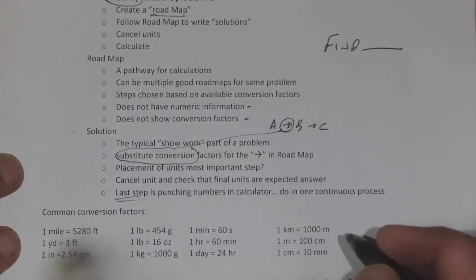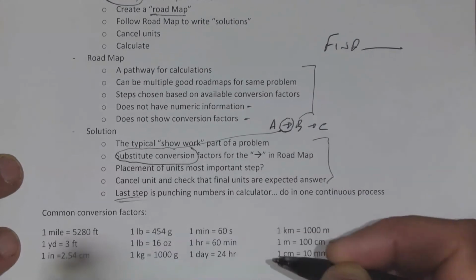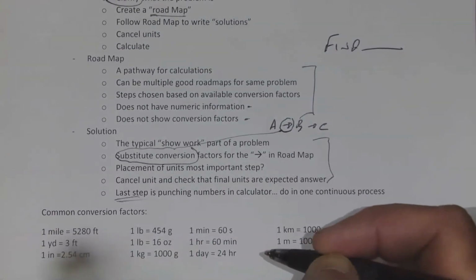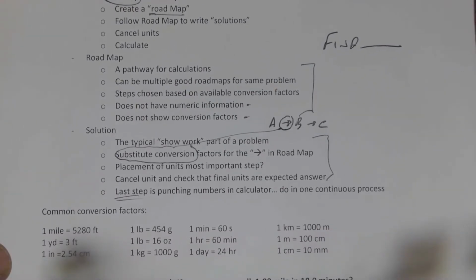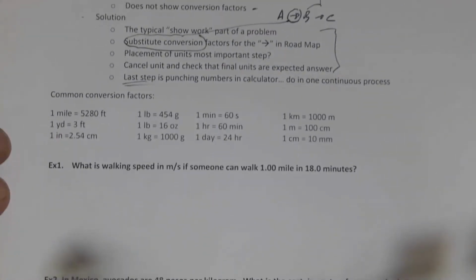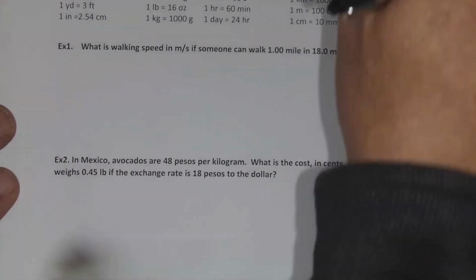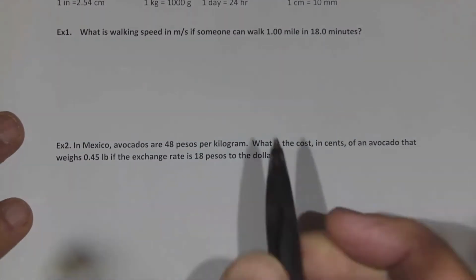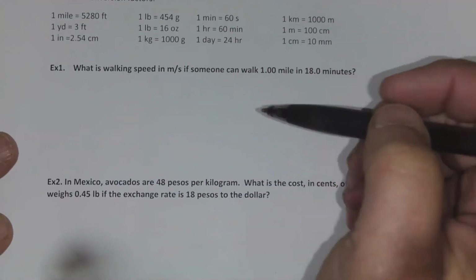Okay, so again, depending on when you watch this video, we've done a couple of examples. I've tried to stress the roadmap part, so hopefully you've got a little bit of experience with that. And here's a couple of quick problems. So what I want you to do, though I'm not watching over your shoulder, at least you don't think I am, is do these two problems. So let's leave you your conversion factors here.